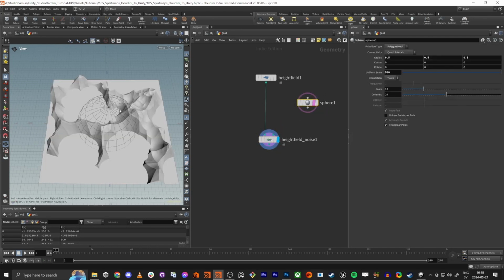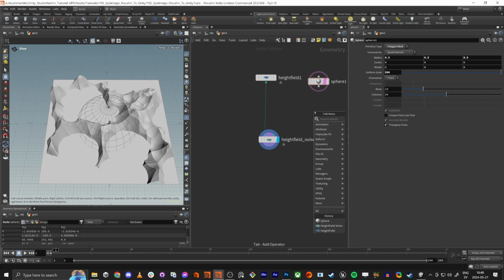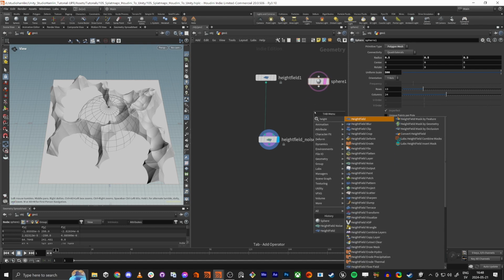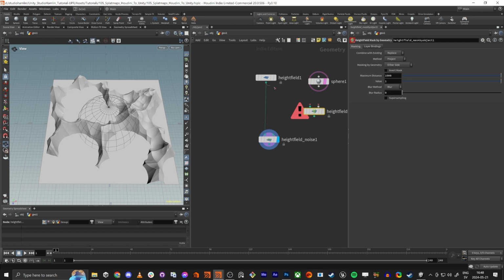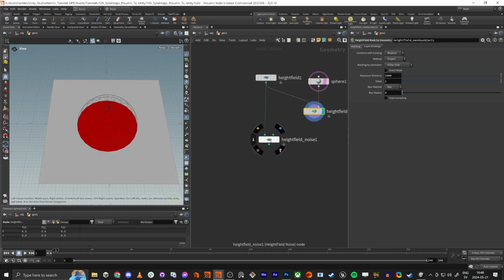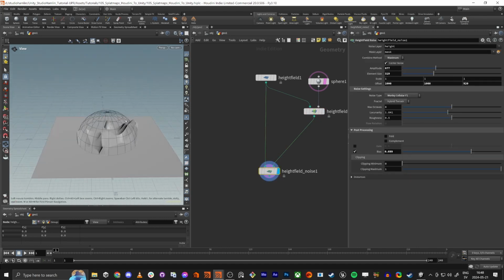Then you see here, and that's a good size. So what you can do is use this height field mask by geometry, and do it like this, now we have made a mask. So if we plug it in here, now we see we have the mask for the noise.